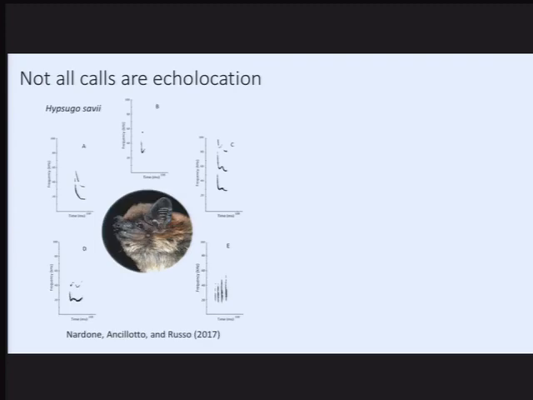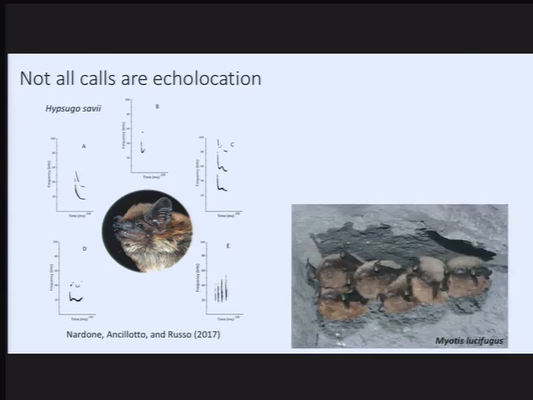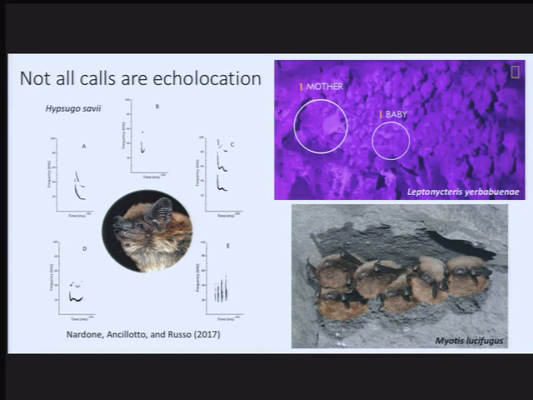So last of all, I'll just say that not all bat calls are echolocation. Bats have a pretty rich repertoire of social communication calls. So here's just an example of some of the syllables, as they're called, that bats use when they're talking to each other. Bats have also been found to have individually distinct calls that allow them to distinguish each other purely by their voices. Now, this is another interesting signal processing problem. Just how different do any two calls have to be in order for you to be able to tell that one of them belongs to one bat and one to another? And how different do they have to be if you have 1,000 bats? Something to consider. And also, mother bats use sound and smell to find their baby bats.